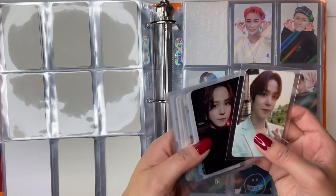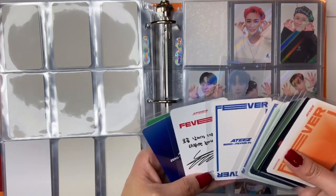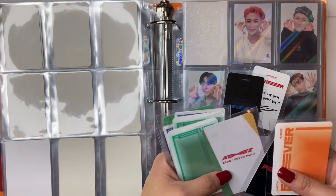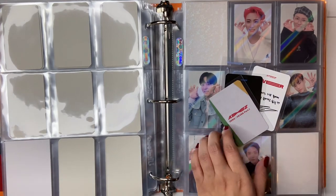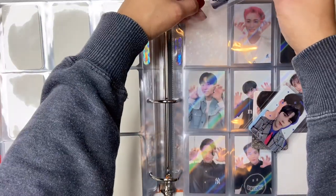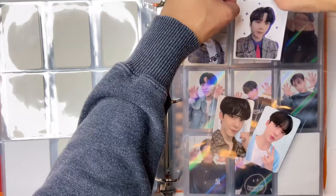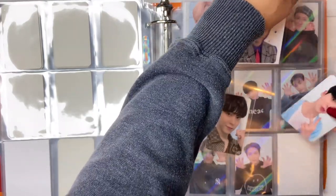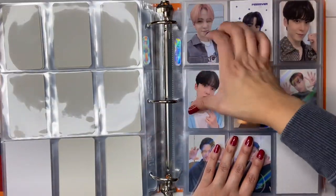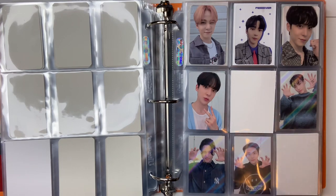I have a few of his older POBs — Yunho's. So I do have Zero Fever Part 2, I think? I even have Zero Fever Part 1 for Yunho now. If you don't know, I'm trying to collect some of his older POBs, so I'm actually just going to make one page for him. This is Zero Fever Part 1, so I'll put it at the very top. I did have to sleeve him in one of my white sleeves — I don't really like those sleeves, but whatever. And then I do have more Zero Fever Part 2, and that's all I have, so I'll just put fillers in here until I get more of his POBs.